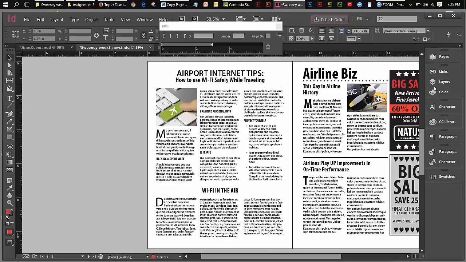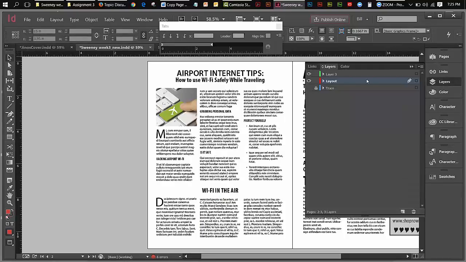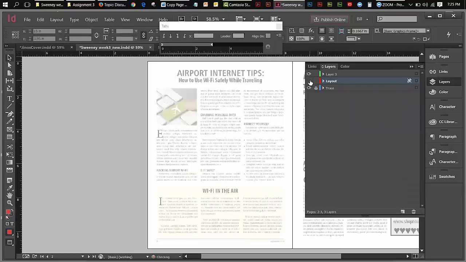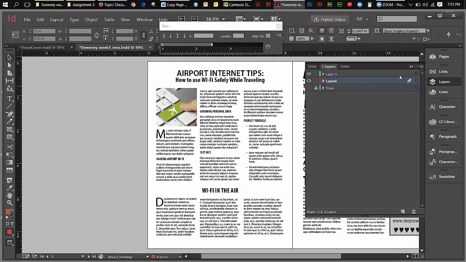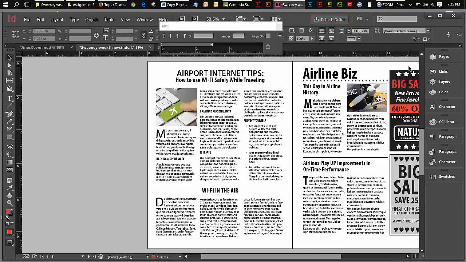Okay? And again, what I'm trying to do here is the best I can, I'm trying to match my layout. Trying to make it look as much like the layout as I possibly can. That's really all I'm trying to do. So my feeling about this is if you do as well as I did with this, I would be more than happy with you. Okay? So that's it.